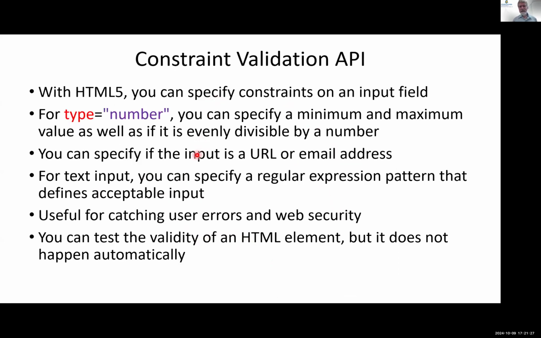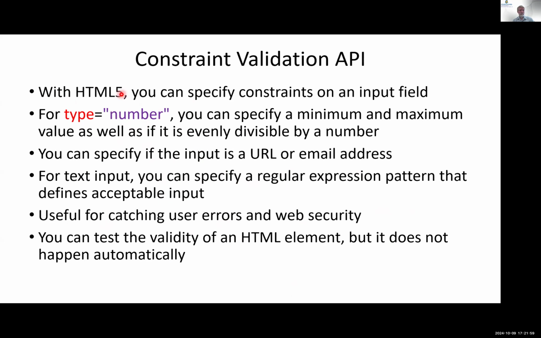So how to fix this? In your HTML input fields, you can specify patterns or requirements for that HTML field. If the input doesn't match that pattern, it won't accept it. A pattern can be, it has to be a number, or simple things like numbers, email addresses, web page URLs. You'll get a little error message on your browser, and it won't get that information. So this is really useful in catching errors and such.